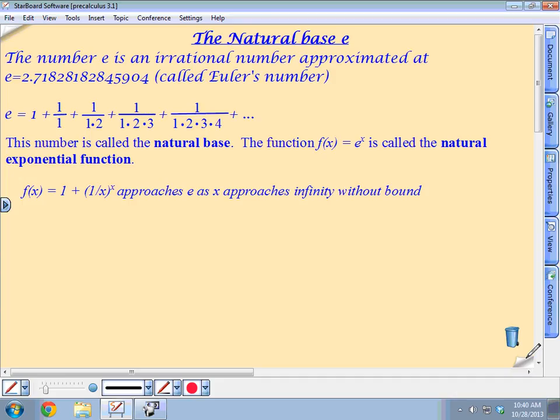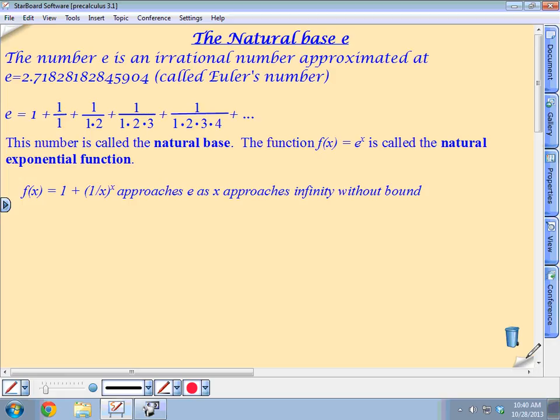The natural base E? That's what we're going to go over now. This isn't too bad. So, the number E, it's Euler's number, and so it's his last name, even though it's pronounced Euler, starts with an E, and that's where the E comes from. He was the mathematician that came up with that infinite series, and it's an irrational number, just like pi is. So, the number E will never terminate, it will never repeat, it will just go on forever.